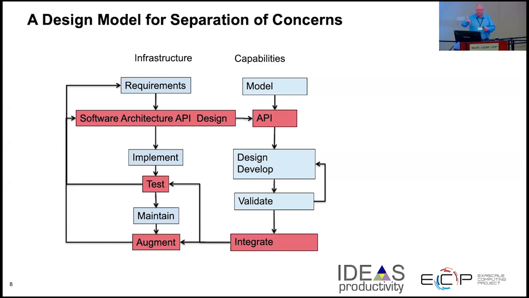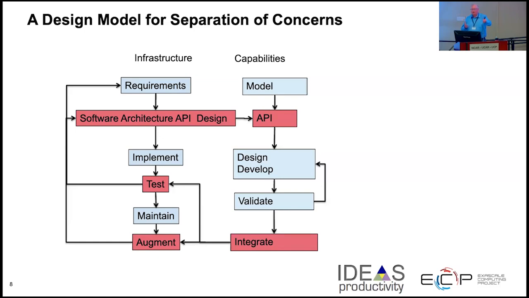You have this cycle where these things feed back to each other: you may find you want to do something new in the model, leading to new requirements, and you may need to augment the infrastructure to support those. This is kind of a picture of what it could look like. This helps get you into a more systematic way of thinking about design. A lot of folks go into a project and start coding up right away and end up with a big collection of code that may do what they want but hasn't been designed thoughtfully so it can actually evolve effectively.